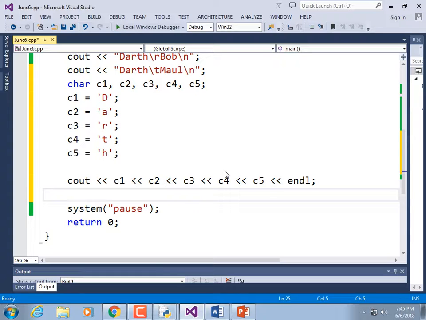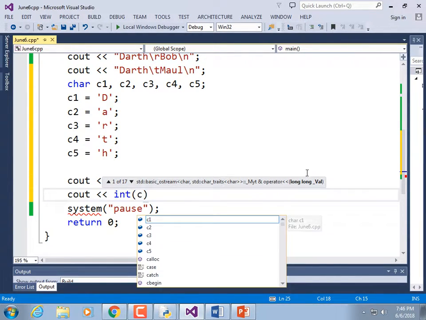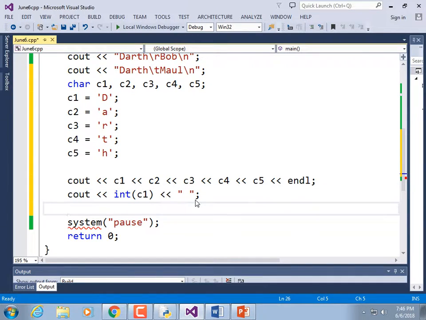And now we're going to print out the numeric value of each character. And it's going to look kind of messed up, but let's see what we can get going. cout, arrow, arrow, and we're going to type in int parentheses c1, just like we did in Python. And then arrow, arrow, space, semicolon.